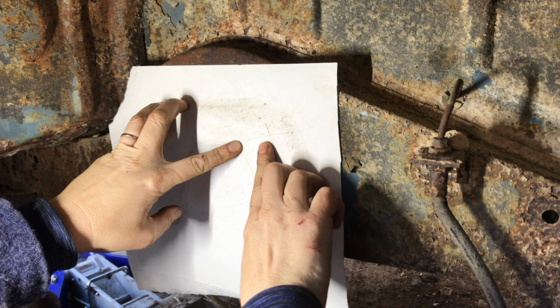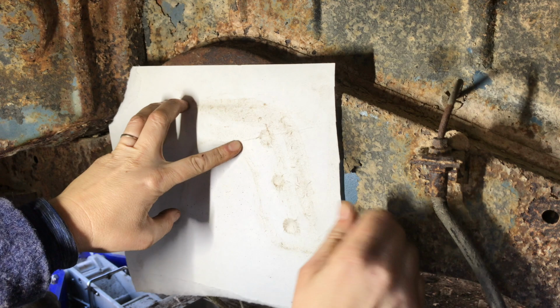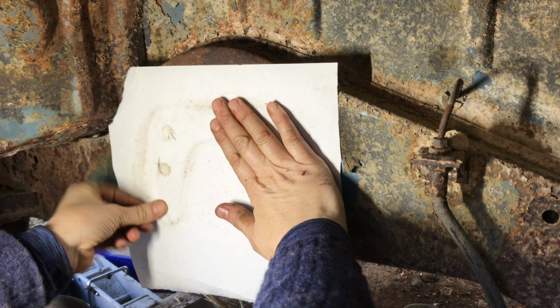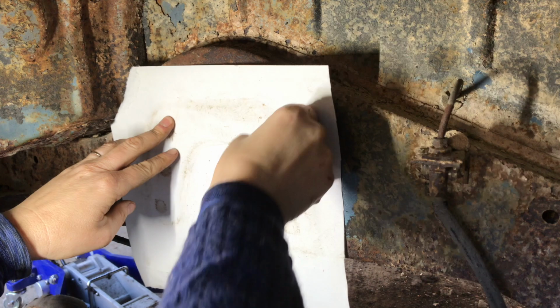Hopefully you'll be able to see where that is. And then I'll cut it out and we'll make sure the other side, I'm pretty sure, is the same, not the inverse, but we'll double check. So there's our pattern for that one.